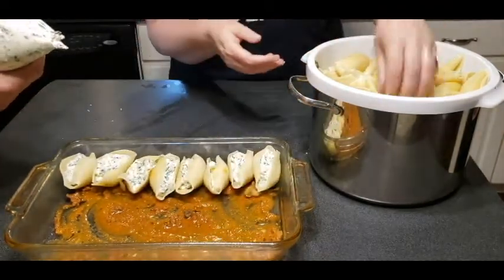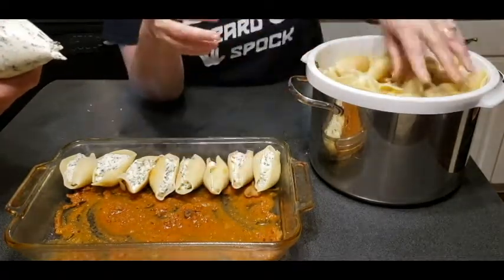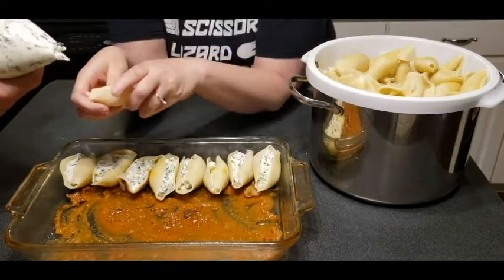Oh, these are so good. I cannot wait. Yeah, now if they're like this, that's probably not usable. If they're totally opened and trashed.